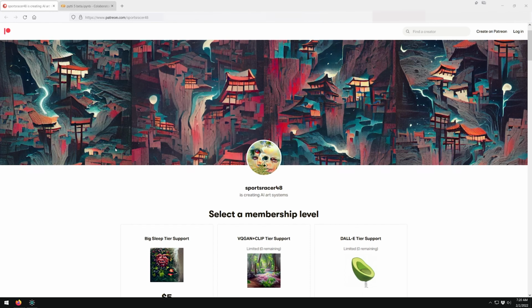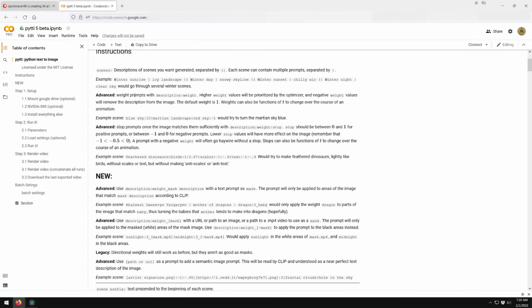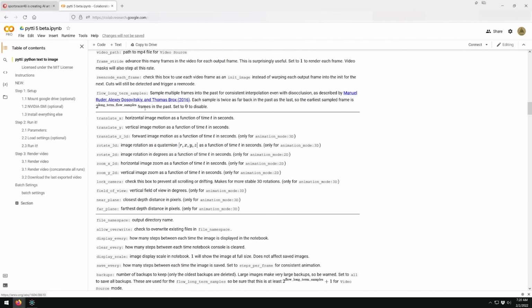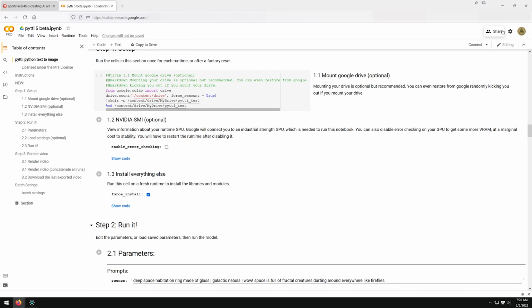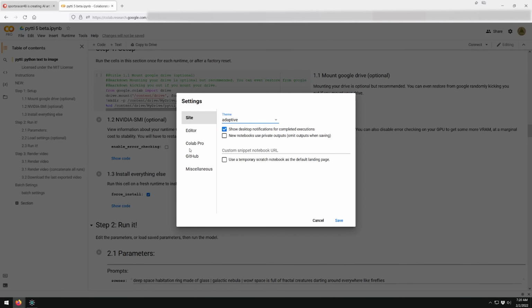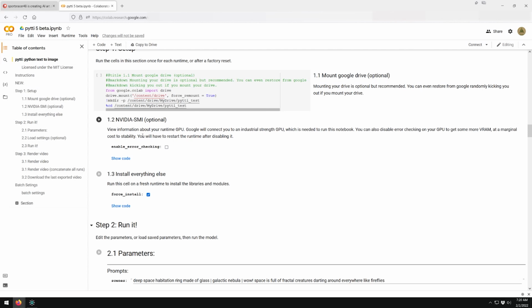So I'm going to show you now the actual notebook. Here it is, Python to text image 5 beta, and it's got a really great description of how you're supposed to use it, but I'm just going to go through and show you exactly. So if we go to the very beginning here, I've already signed up ahead of time for Google Colab Pro. You can see here, I'm just doing the $9.99 subscription. This will guarantee that you get the right type of video card that'll actually have enough RAM and work fast enough where you won't be spending months doing this.